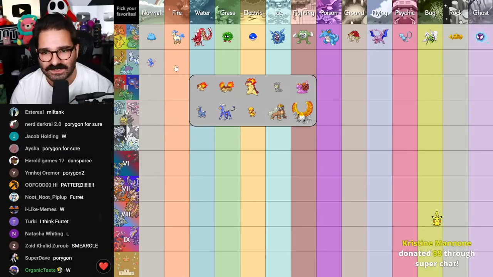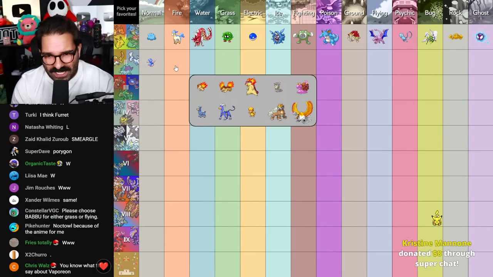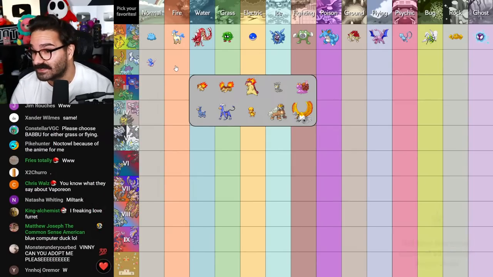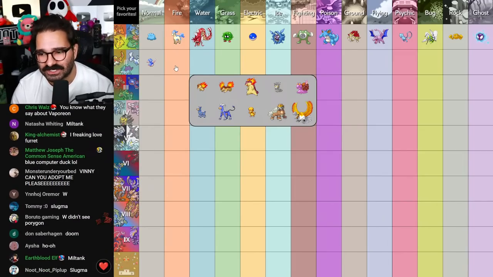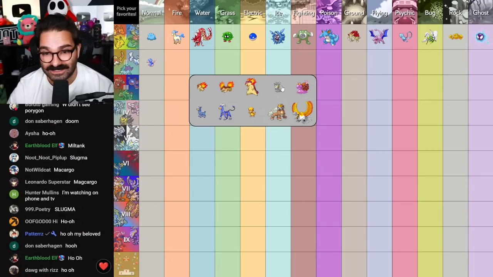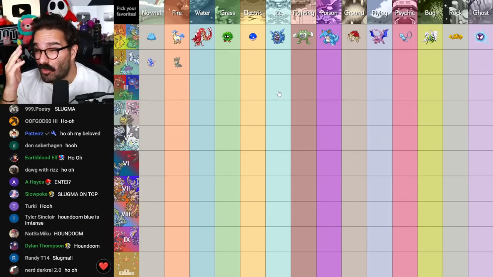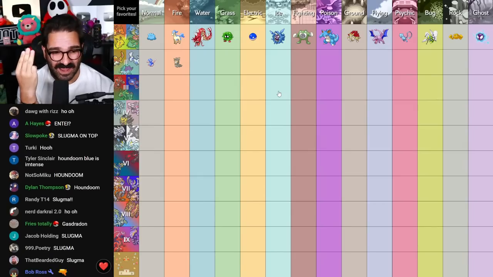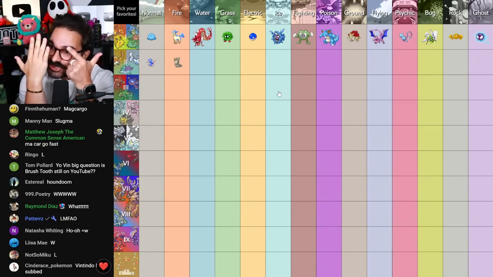Moving on to the fire types. Mew is great. Okay. People are gonna think I'm nuts. And that's fine. I would like to save Ho-Oh for the shiny legendaries. It's Slugma. It is Slugma every day of the week. Monday, Tuesday, Wednesday, Thursday, Friday, Saturday, Sunday.